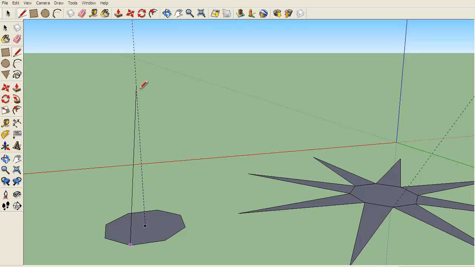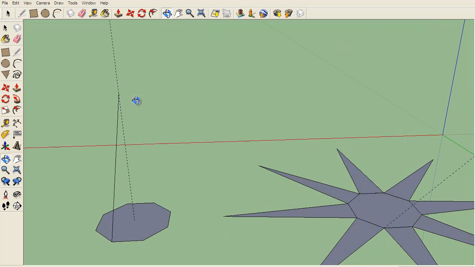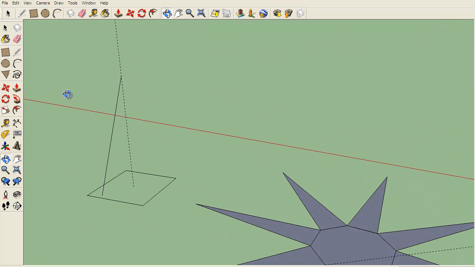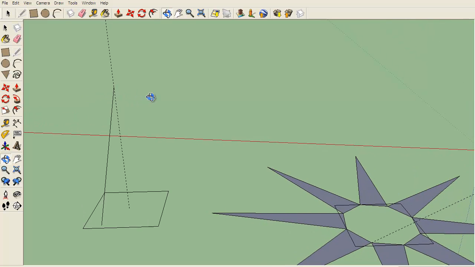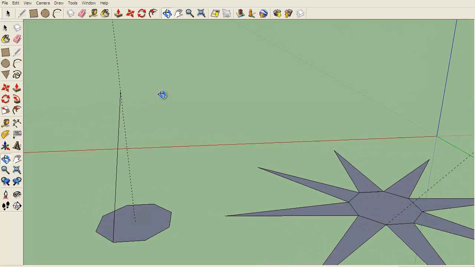It says 7.38. I'm looking for 7.32. And yours should say on the line, because it should actually be on this line. Click there. And I'm just going to orbit around and take a look, make sure, is it attached to that line or did I go past it? No, see how it attaches itself to that imaginary line, which is exactly what I want.